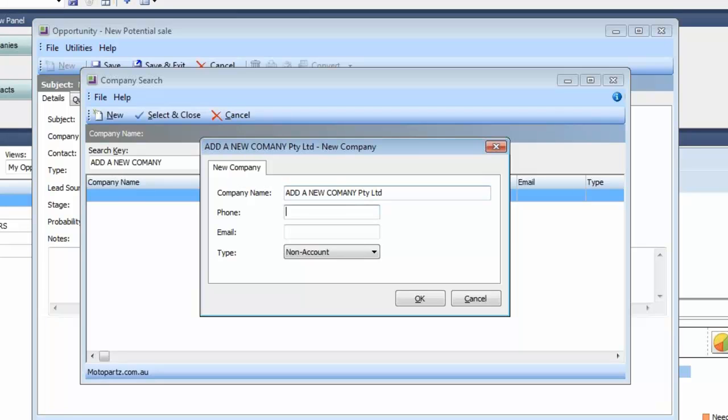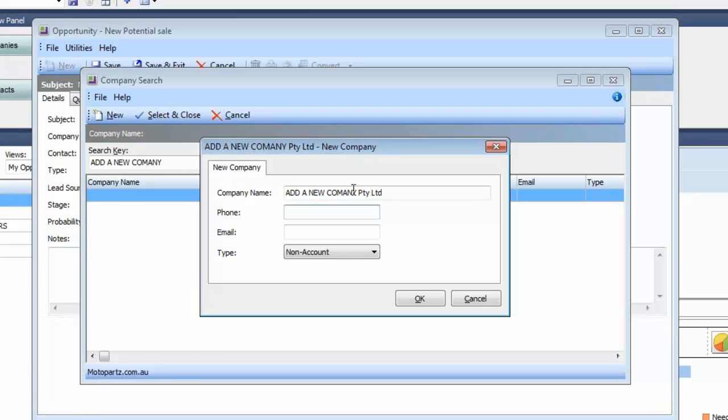You'll notice here these quick add grids. So one of the keys to making CRM successful is to ensure that it's really quick and easy to use. We find over and over again that people will implement a CRM system and it just doesn't work because the sales staff don't put the details in. And the reason for that is they're often really cumbersome. There's too much information. It takes you too long to put the information in, so inevitably they end up not doing it and going back to writing it down on a piece of paper.